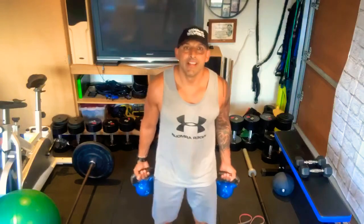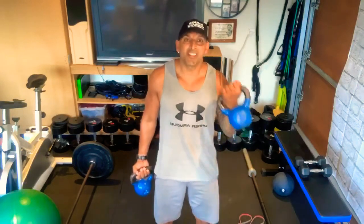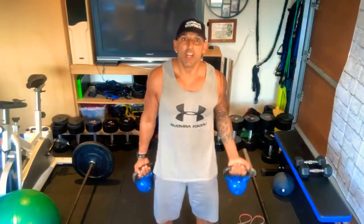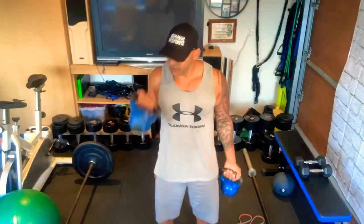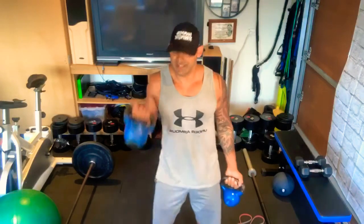Ready? Here we go, guys. Now remember, you are choosing what exercise you want to do first. I've chosen to go into alternating bicep curls with kettlebells. But if you've got a barbell, you can do your own exercise that incorporates the biceps. If you're doing alternating bicep curls here, make sure you keep your back nice and straight.